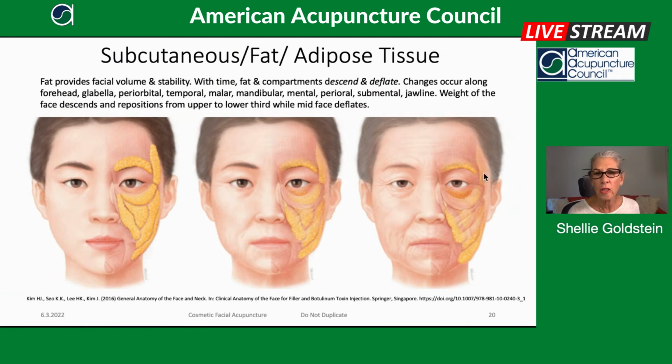Also, what we see as changes in the upper area, the forehead, the periorbital area, the temporal area, we start to see a breakdown of fat into this area, and then some of this also lands along the jaw area. And that is partially what happens when we start to lose our jaw area, or the cut that we see in our jaw area. We may think that it's all skin that is starting to fall down, but in fact, some of that may be due to fat buildup along this jaw area that creates that asymmetry from side to side, but also that loss of definition in the jaw area.